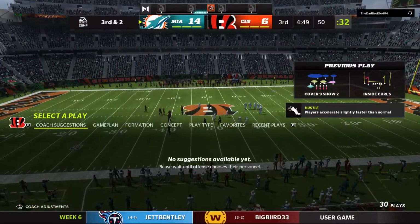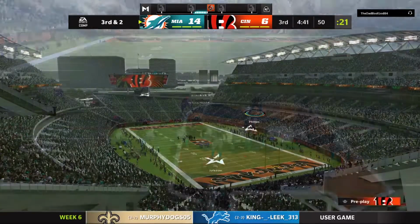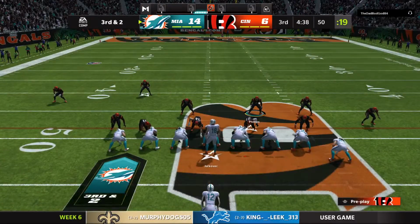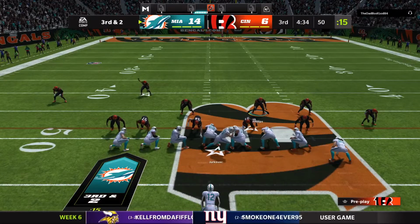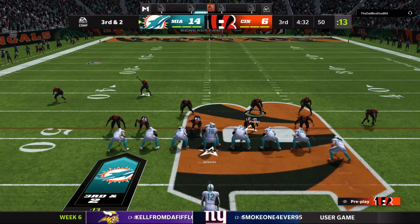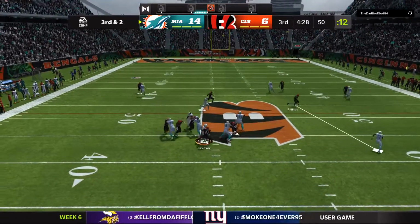And at his size, he's a smaller back. You can get him the football. He can kind of get lost, make someone miss. It's good for him. Yeah, it's great for him. I like what you said there. Sometimes he gets lost in the traffic a little bit. But get him out in the open field into some space. That plays to his strengths the best and keeps him out of it.